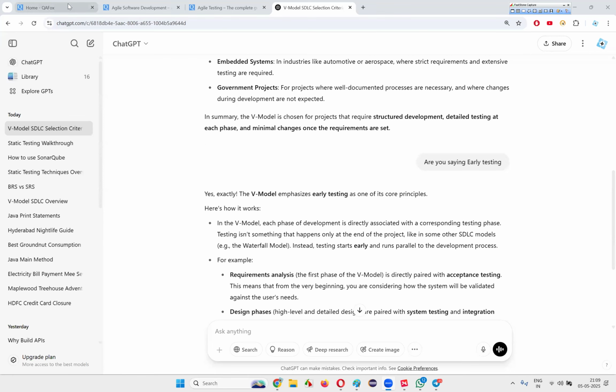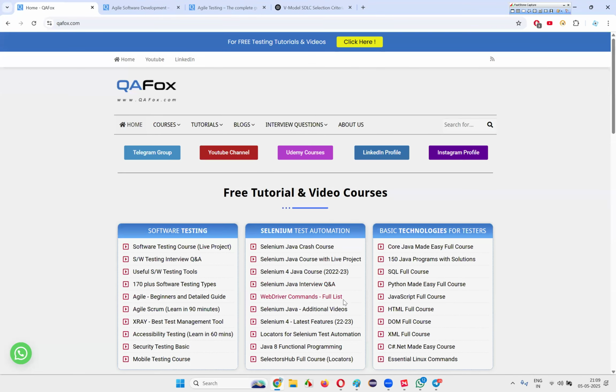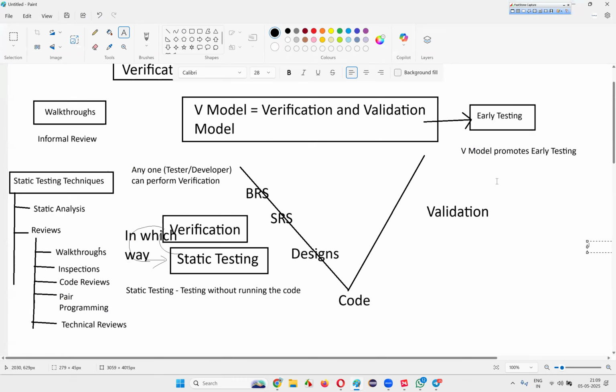Okay, great. Fine then. So guys, that's all for today. The V model is not yet completed. Few more things are there, and some items here that I need to cover. I'll use the same diagram tomorrow and try to explain that, so we'll learn a lot of things in depth. Don't need to worry. I'll be covering the remaining topics regarding the V model tomorrow.